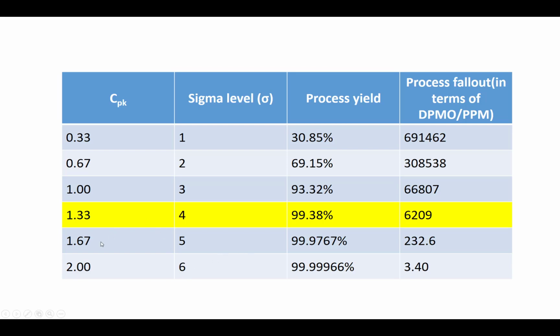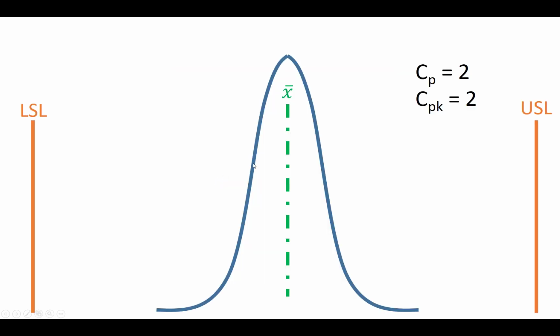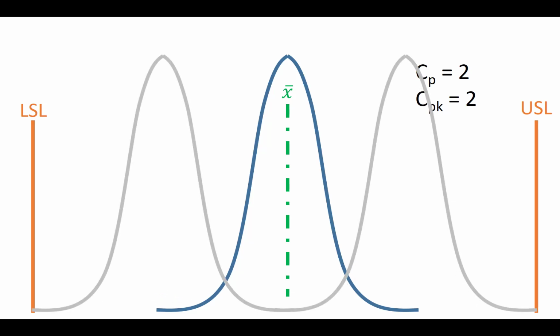So we're always trying to push our CP and CPK higher, and this is one easy way of measuring it. All right, so it's kind of a loose term, but all you need to understand is that it should be 1.3. Our goal is 2. So what does that mean? Well, if you want a way to visualize this for you visual learners, a CP or CPK of 2 means that you can fit 2 distributions in between the upper and lower spec limit. That's the way to kind of visualize that.